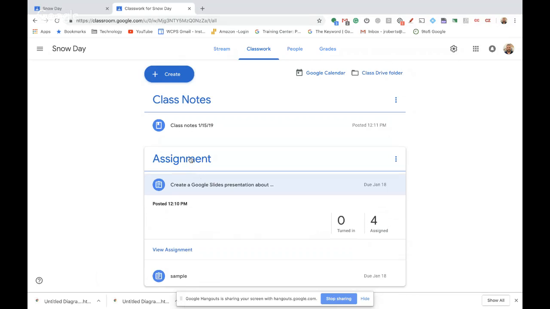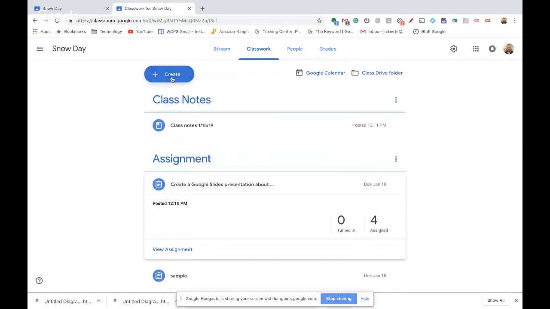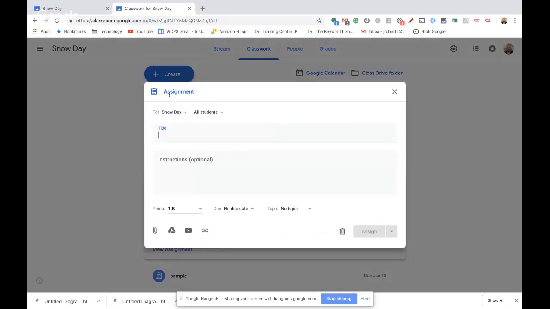Now let's go back. Let's do one more assignment because this right here is a real neat feature. This came out a little bit last year. We've talked about this a little bit in the past. When I do an assignment, I can do some differentiation. I don't have to assign the same work to every student. I can differentiate my instruction. I can give this group of students this assignment, and I can give this other group another assignment. It might be the same thing, same topic, but just doing it in a different way.